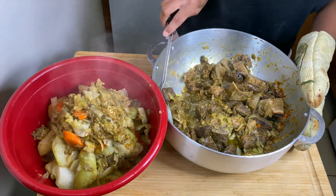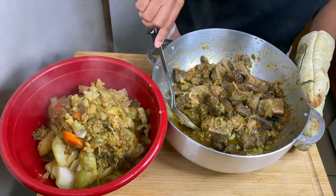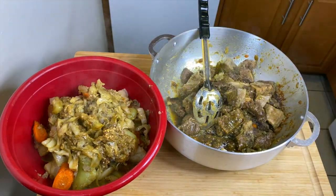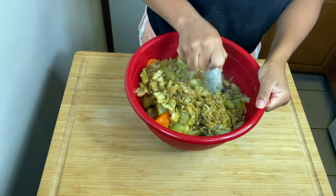Try your best to get all the vegetables out of the chayote, so when you're getting the meat ready, there's not much in there, but do your best to get everything out. So once I'm done removing everything from the chayote, I'm going to go ahead and start mashing it up.